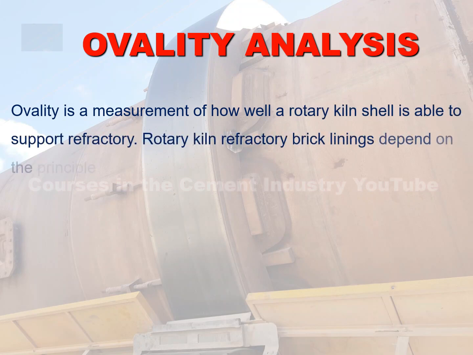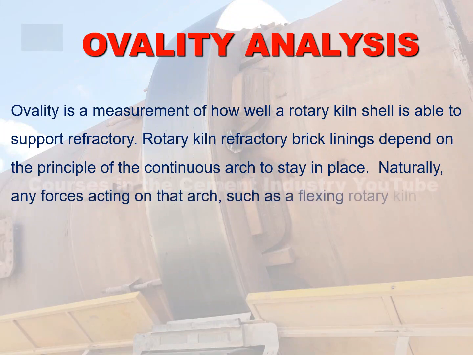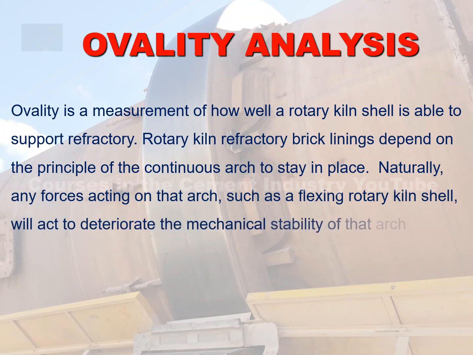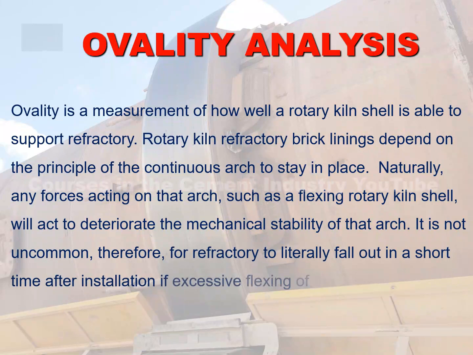Rotary kiln refractory brick linings depend on the principle of the continuous arch to stay in place. Naturally, any forces acting on that arch, such as a flexing rotary kiln shell, will act to deteriorate the mechanical stability of that arch. It is not uncommon, therefore, for refractory to literally fall out in a short time after installation if excessive flexing of the rotary kiln shell exists.